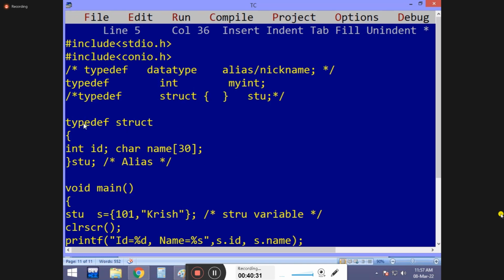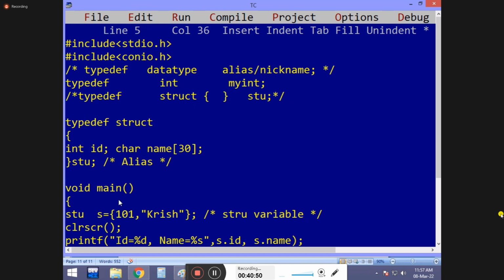And that means when you are adding typedef to the struct keyword, when we are creating the structure using the typedef concept, what happens? It allows us to create the alias, or not. From the alias, we can declare the variables or not. That's why your time is saved or not. Every time there is no need to use the struct keyword or not.